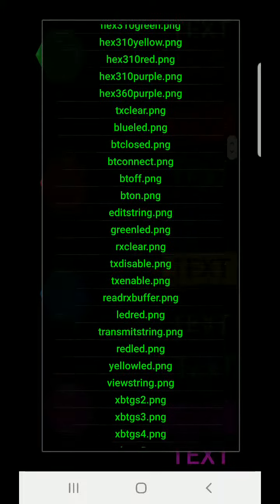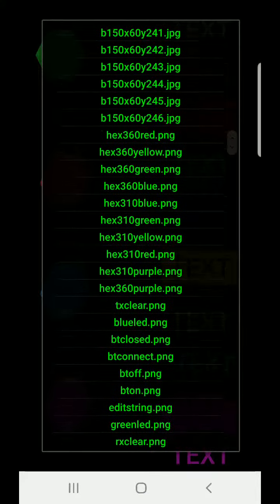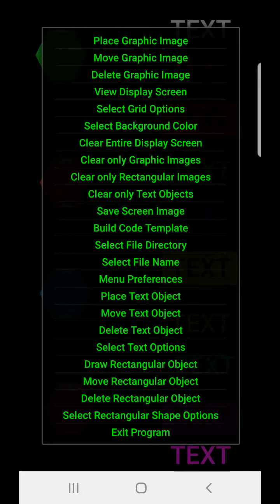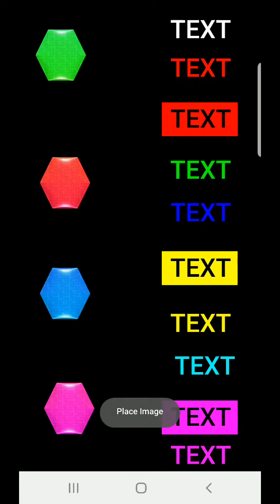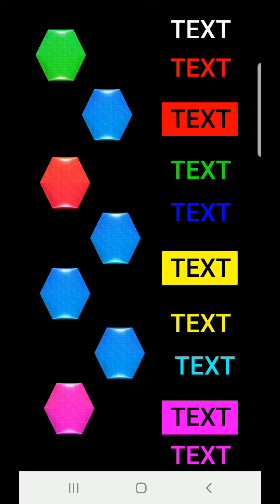There are 18 arrays that are used to keep track of the text labels that are placed onto the display screen. These 18 arrays are each dimensioned to 1500 elements. These 18 arrays keep track of the following information. The text string array keeps track of the actual text label characters. The text x coordinate array keeps track of the text label's on-screen horizontal position. The text y coordinate array keeps track of the text label's on-screen vertical position. The text angle array keeps track of the text label's on-screen rotational orientation.